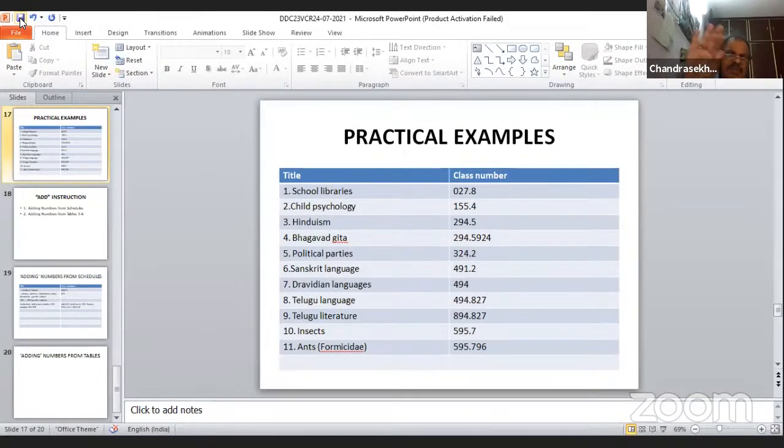Up to the third summary, if you give the number, we will give you some marks, some minimum weightage is there. After that, we will give marks for the correct number. If you identify up to the third summary, then we will give you some marks, no problem. If you give the full number, you will get the full marks.